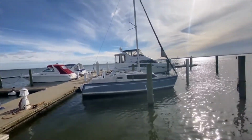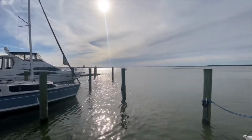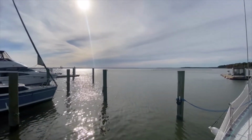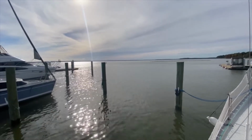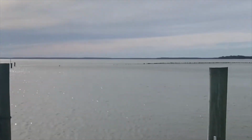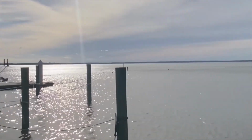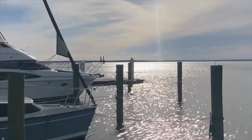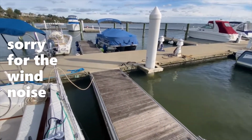The tide's way up, as you can see the bar normally used to protect the marina is underwater. You can zoom up on that. You can see it over there, but it's so high it's gone underwater. Yeah, I'm not sure about this marina. I'm on a floating marina, which is okay.